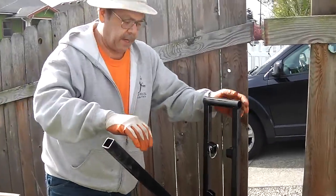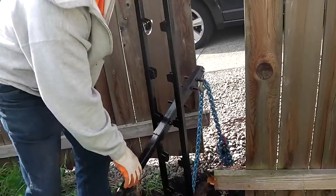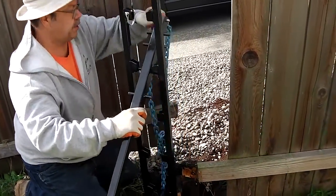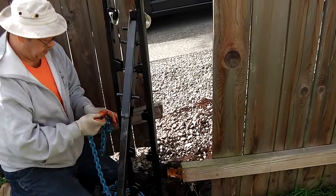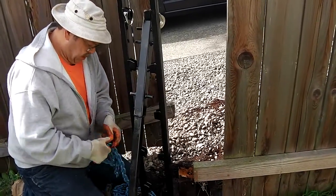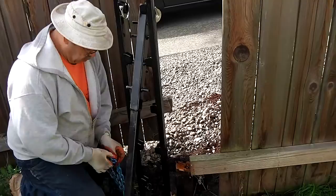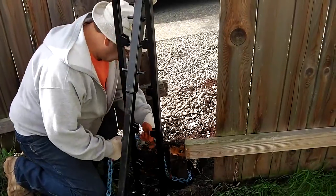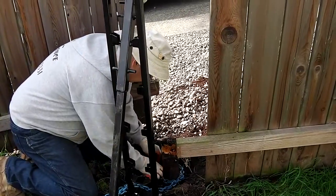Okay, so I had to drop the chain down, and now I'm ready to pull the rest of the post. Oh, I snapped it off. You see what I mean? Okay, so what we're going to do is a quick fix here. I like the fact that it's got a movable part on there. Now see how fast this thing works for us to get the rest of this post out of the hole. I mean, come on, that's the whole point of buying this thing, is I want to make my jobs not only faster but easier, because it's been really hard on the back lately.